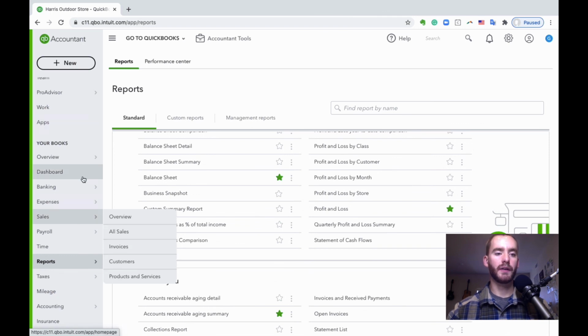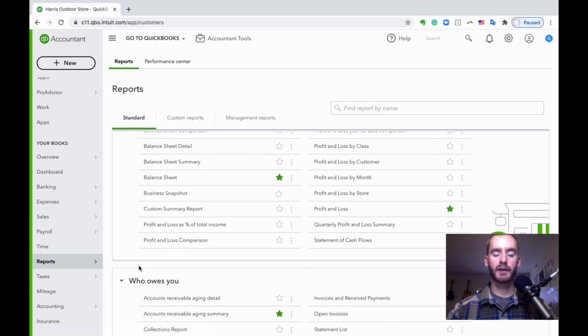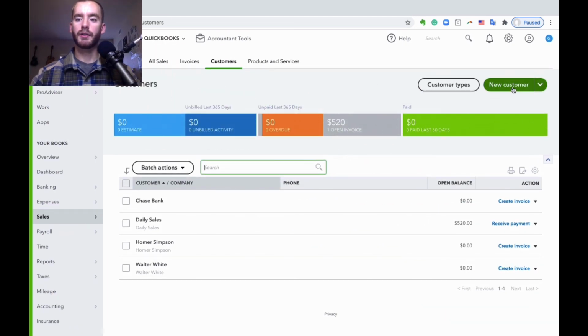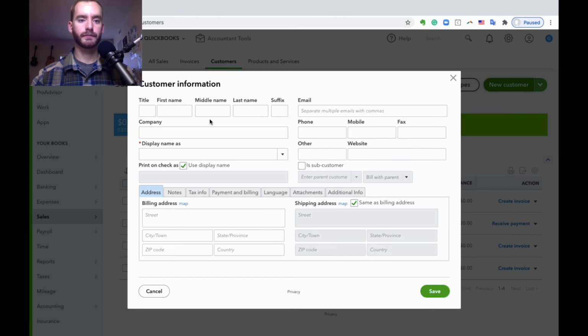Over here in the left-hand column, you'll see the sales here. And then for us, it says customers. But again, if it's clients for you, it'll say clients here. Whatever you chose in the beginning, when we were doing the settings, this is how it'll show up here. Let's click on customers here. And then, if you have a list in Excel or something of past customers, you can hit this down arrow over here and import all of them right here. Let's say we're just adding a few here.